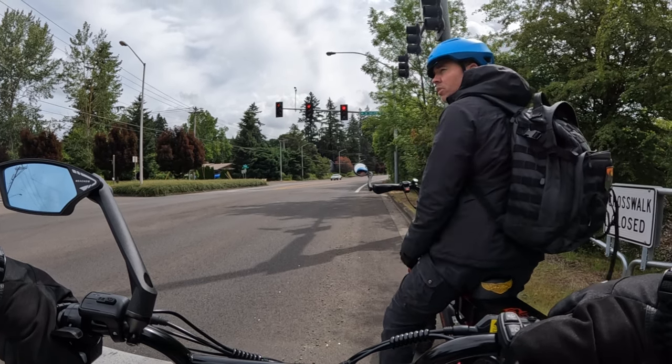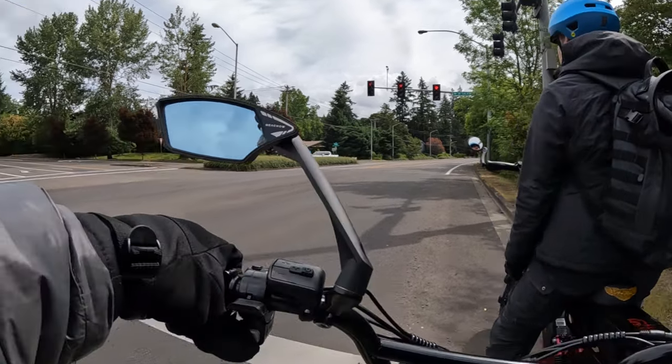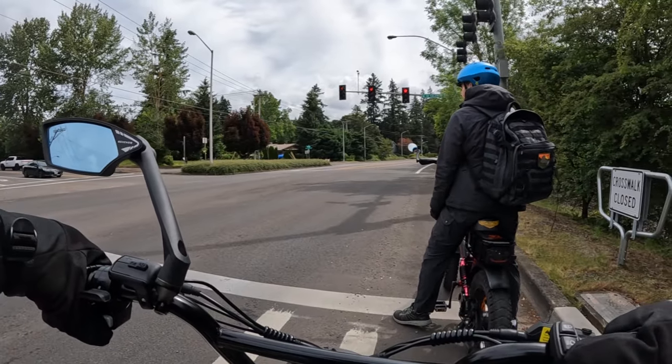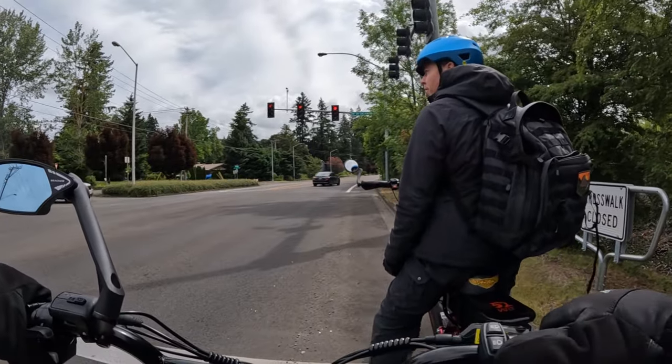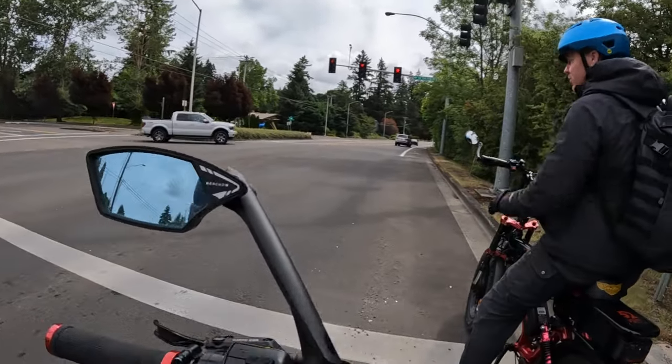Oh, I wonder if this light's going to turn green. I think after these cars, we'll just go. Yeah, we're not going to hurt anything right here. It's not triggering for us. Yeah. That's another problem to talk about. All right, let's go.